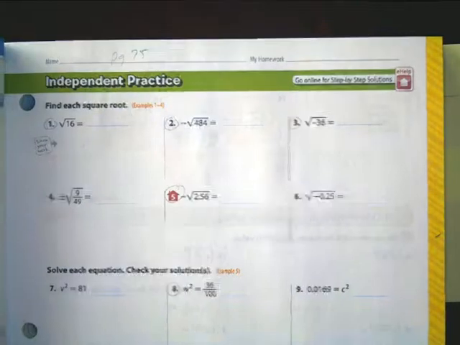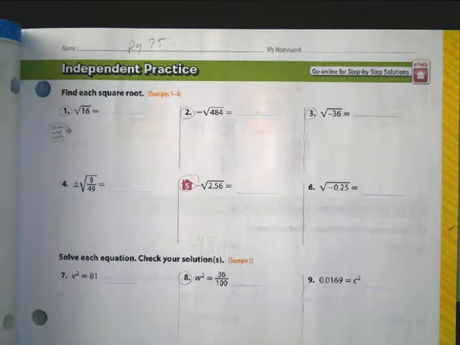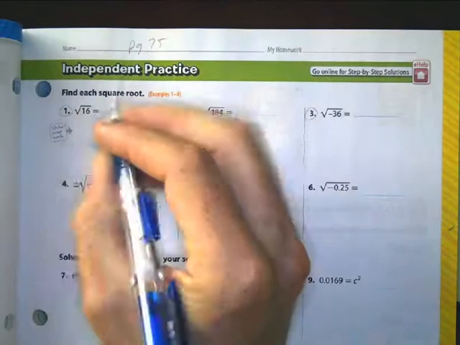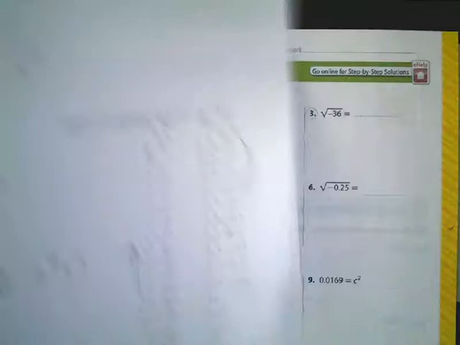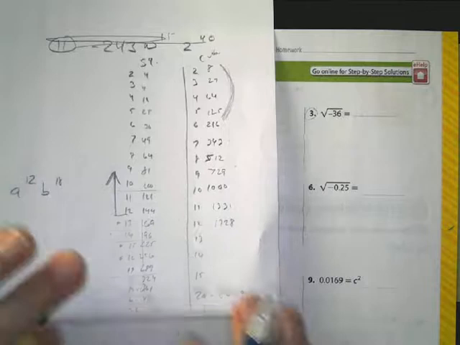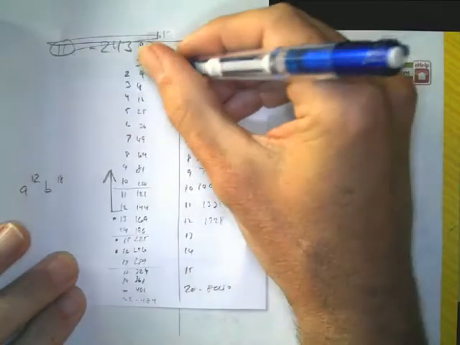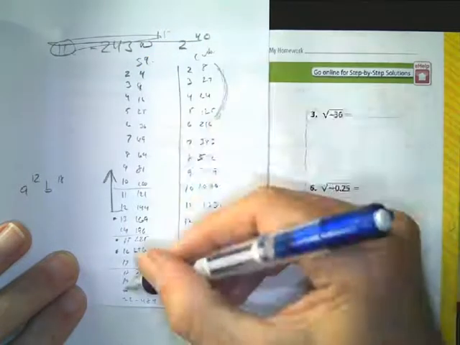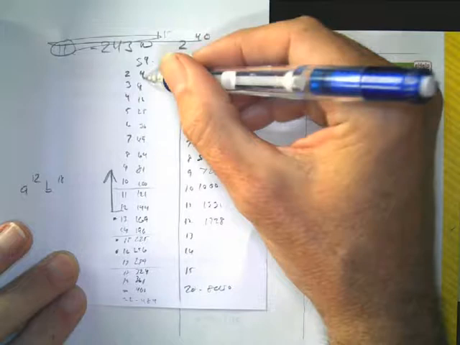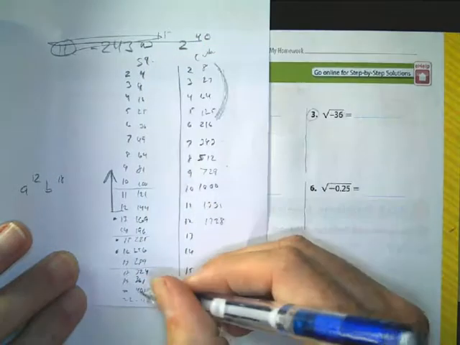Let's take a look at some sample problems here from your homework on page 75. This is from your textbook here. I should back up real quick. When I started this lesson, one of the things I did initially is I made a little cheat sheet for myself. This is just notes, so hard to read, I know. I said, what are the squared values of 2 through 20? I just used the calculator and said, well, 2 times 2 is 4, 3 times 3 is 9. And I went all the way to 20, and at 20 I'm at 400.